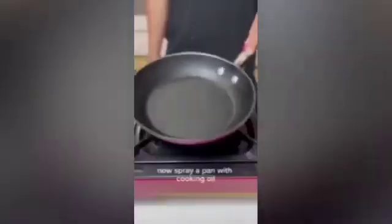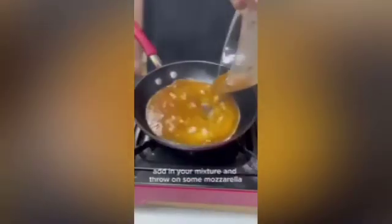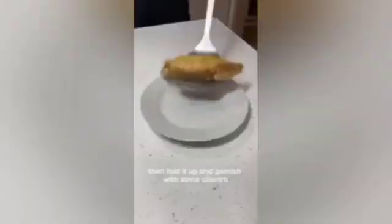Do your egg whites taste like... If yours do, then try this recipe out. You have to try this out. Let's grab a small bowl and add 1/3 cup of egg whites, a lot of Cajun seasoning, give it a good mix. Now spray a pan with cooking oil, add in your mixture, and throw on some mozzarella. Then fold it up and garnish with some cilantro.